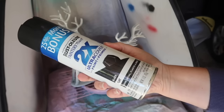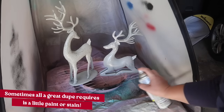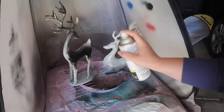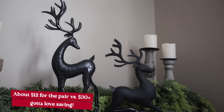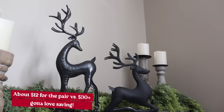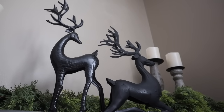So the easiest way to get the look that you want is pick a color in a flat spray paint and transform it yourself. It's a quick, easy, and super inexpensive way to get that black matte finish that the Pottery Barn one has without a ton of time or money. What I also like about my version is that they actually look like reindeer. Those other ones are a little too modern and wonky for my taste. They are a huge bang for your buck because you can leave them up all through winter, and they are cheaper to begin with.